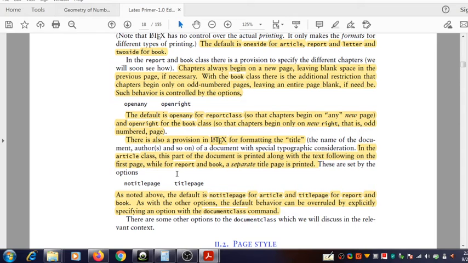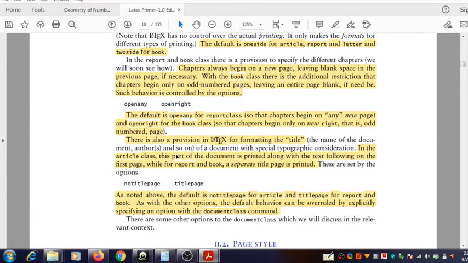So we can change this type of preparation of the document from one to the other using the options no title page and title page.